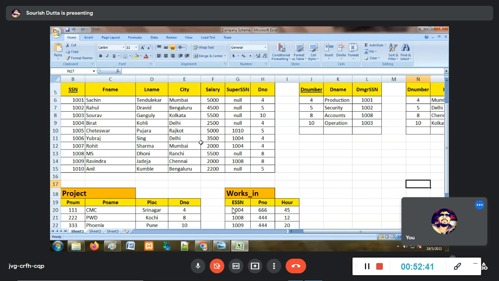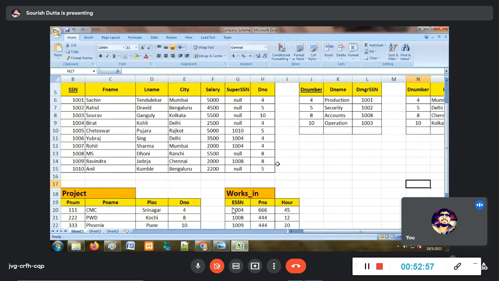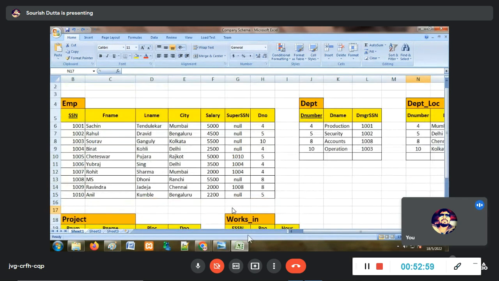If we have the scope, we will also get the idea about distributed databases. Anyway, let's move forward to implement one of those tables and see how we can do that.